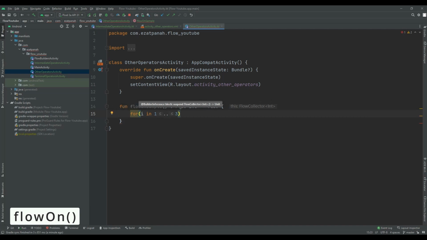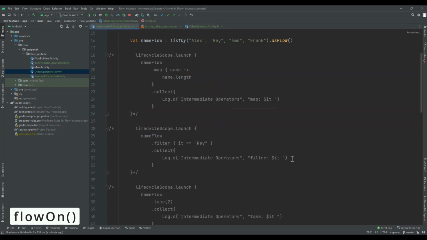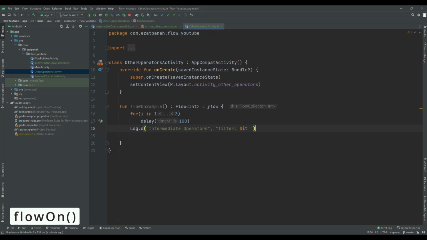Yes, it's good. And here let's put some delay, and here let me copy the log to save time and put it here. Yes, and here it's kind of emitting.